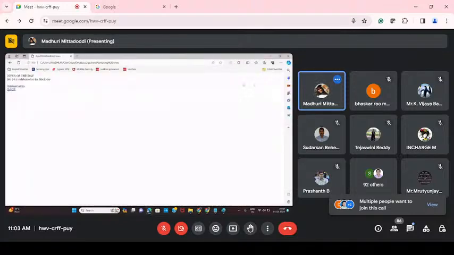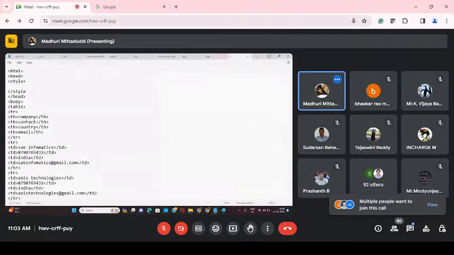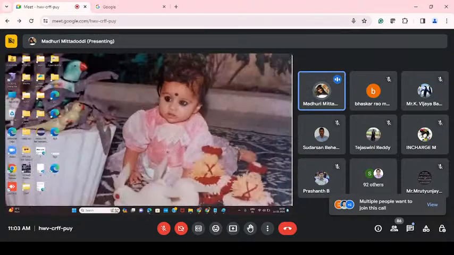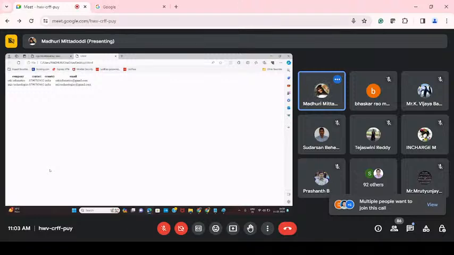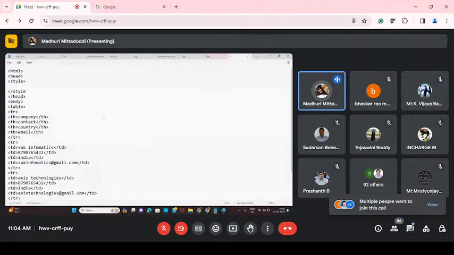Open this page, where we can only see the names and everything. We are not able to see the display of the table borders. So now, in the cascading language, in the style of the heading, we'll give table, table heading, table data.